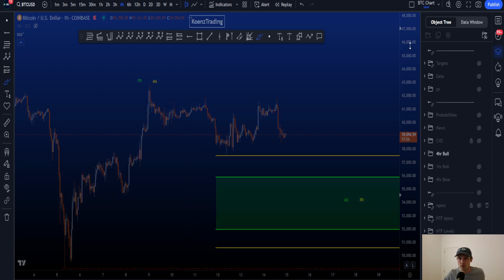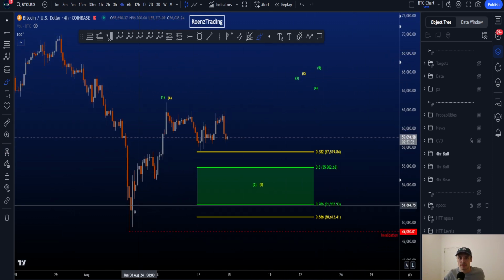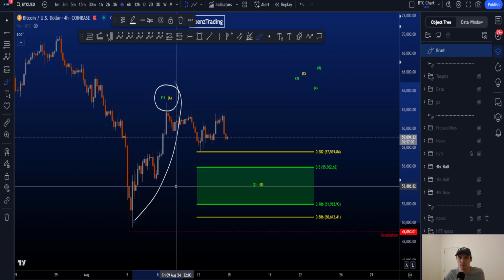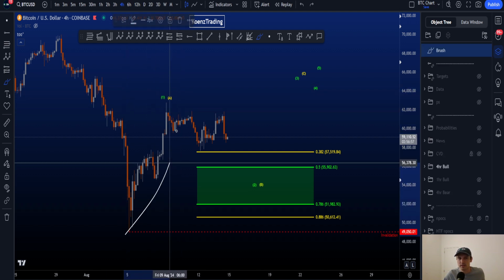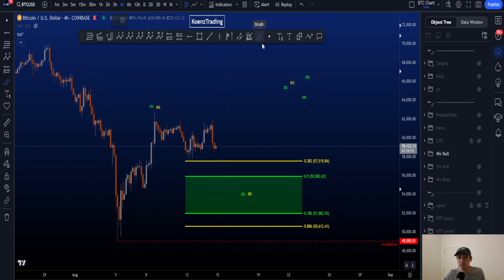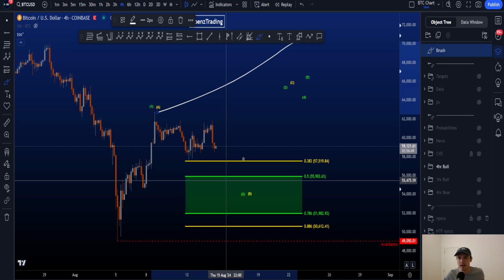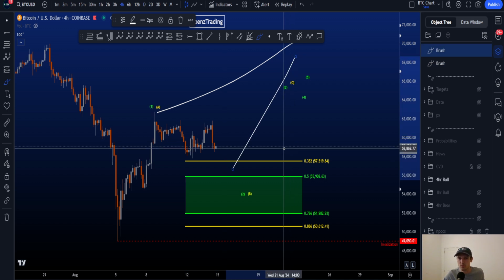Now the most bullish scenario on a 4-hour time frame is an impulse to the upside here in a wave 1 or a wave A, which means this has to be a 5-wave structure. Because of the range that we have here, a bigger diagonal is pretty much out of the question.